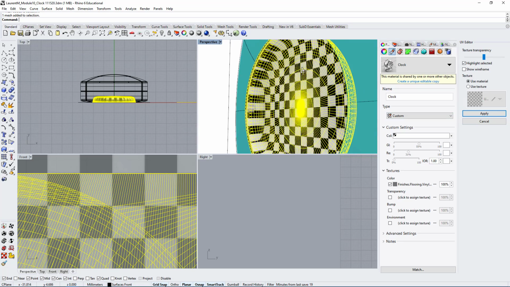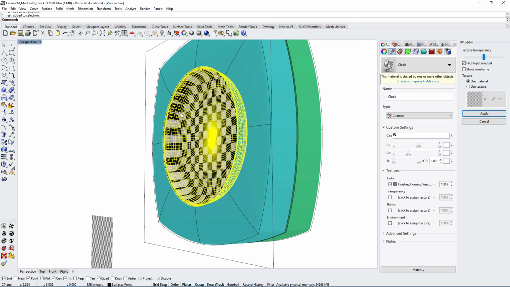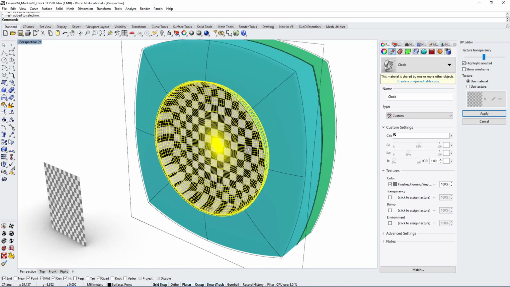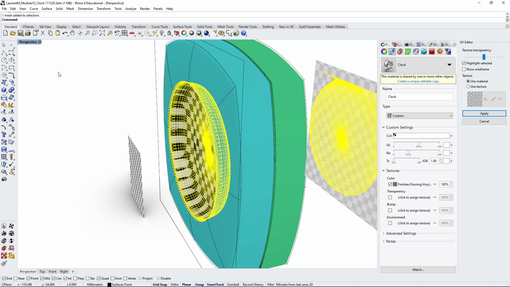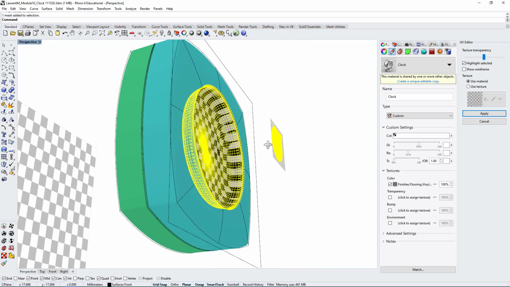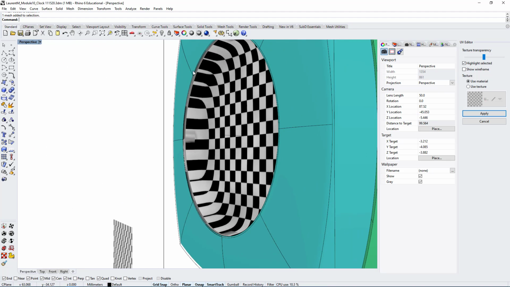Sometimes it works really well. For example, if this was the leg of an object and you're trying to project a wooden texture onto the side, that would work really well, because the bottom would be that map and the side would have the same map wrapping around in a cylindrical way. But in this case, it's not. It's a little inconsistent.